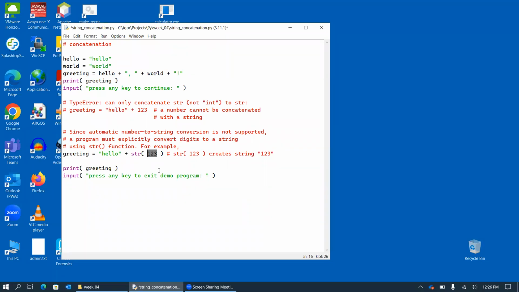You can see this type of function call returns a string. And so the numeric value 123 is converted to text, right? So it becomes double-quoted 123. So this is equivalent to saying "123". Okay, so that's the result of this type of conversion.